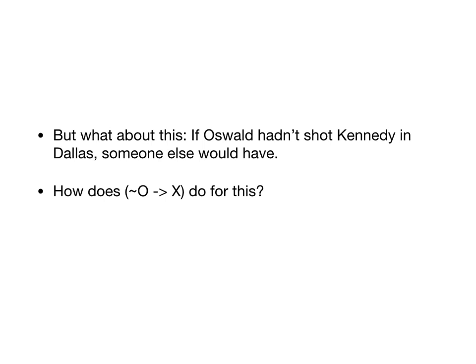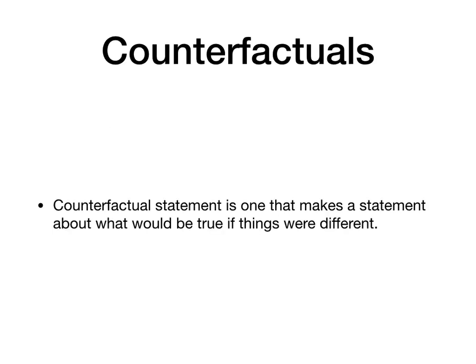But if we symbolize it using our arrow, it is true, right? The antecedent, Oswald didn't shoot Kennedy, is false, I think. So any statement using the arrow is going to be true. The point here, and this is not going to be super important when you do the test or anything else, but it's a point to keep in mind, is that using the arrow for if-then statements doesn't seem to do very well with so-called counterfactual statements. A counterfactual is a statement that makes a claim about how the world would be if certain things were different, right?